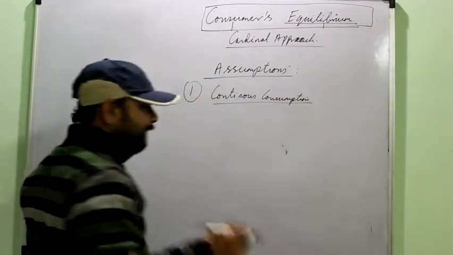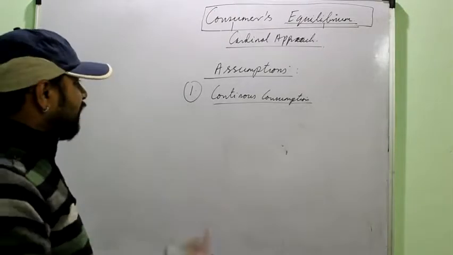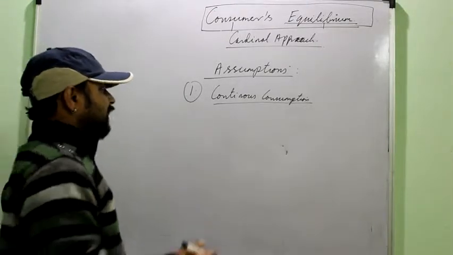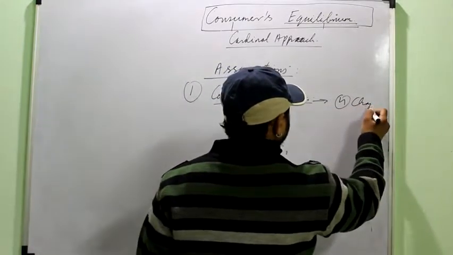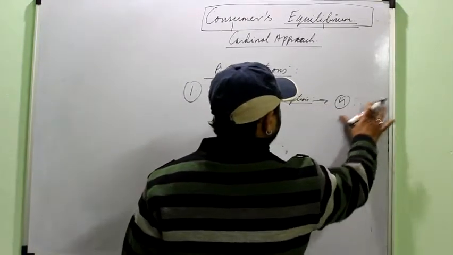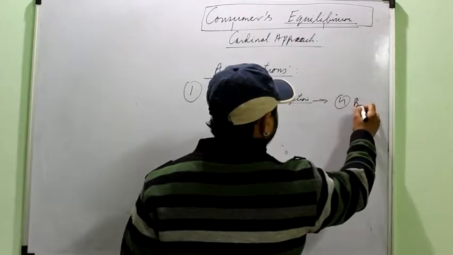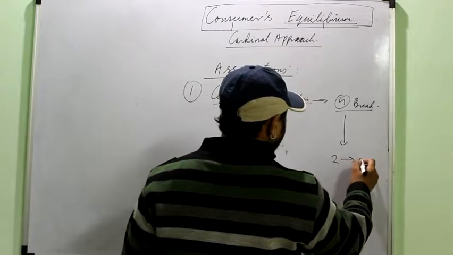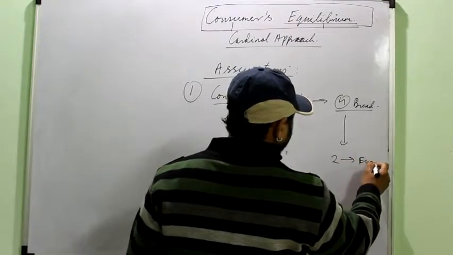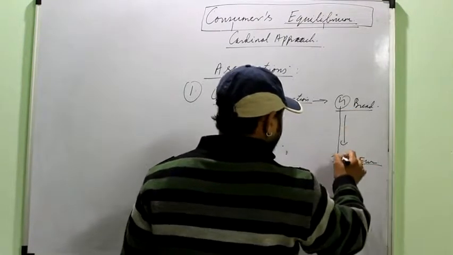Means you are not breaking the consumption. Continuously, one after the other, you are consuming the units. Like for example, if you are taking 4 chapatis in the breakfast, or say maybe no chapati in the breakfast, say a slice of bread, and maybe say 2 slices of bread in the evening. So you cannot compare these.